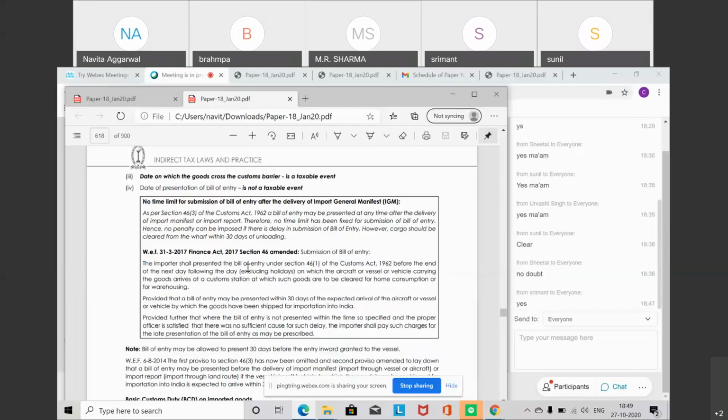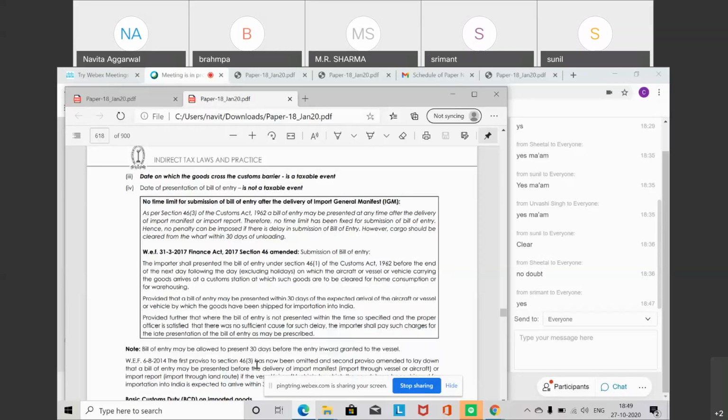So later on, with the amendment in the Finance Act 2014, here in the table below you can see, with effect from 6th August 2014, this subsection 3 of section 46 has been omitted and a timeline has been defined.